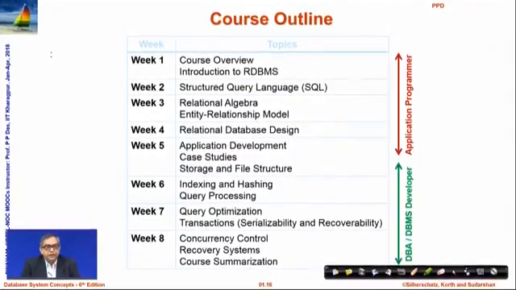The other half of the course, which starts from the middle of week 5 with storage and file structure and goes on till the end, is meant for the analysts who are responsible for designing a particular database which the application programmer can use, tuning that for performance, indexing it properly, designing queries to be efficient. So, these kind of analysts will be involved more with the second part of the course, and the second part of the course would also be useful for the DBMS designers.